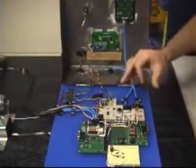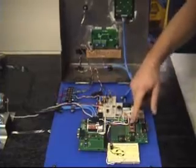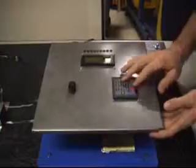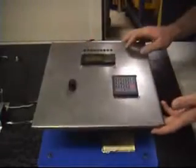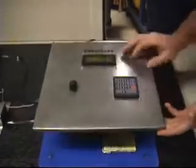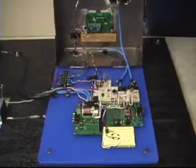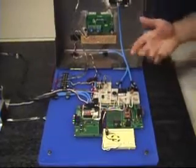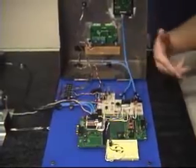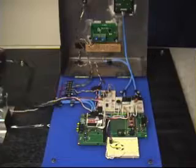So we have 2 main microcontrollers that are controlling our project. This is our PIC A. This is pretty much receiving any user input from the keypad and on-off switch and displaying anything that the user selects on the LCD and gives a proportional value there. But anything that is sensed on the project, such as our tachometer or voltage, is read by our second PIC here. And so these 2 PICs are continuously communicating back and forth, sending information.